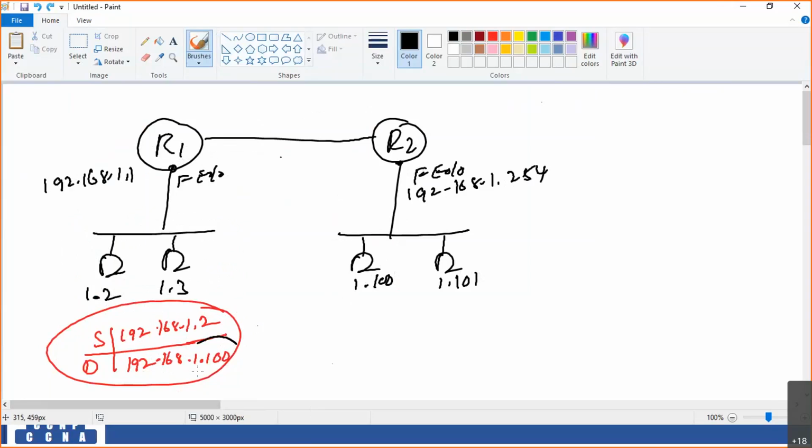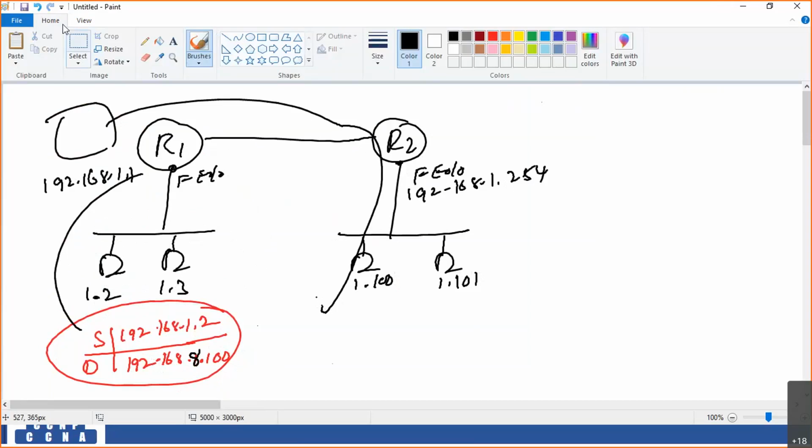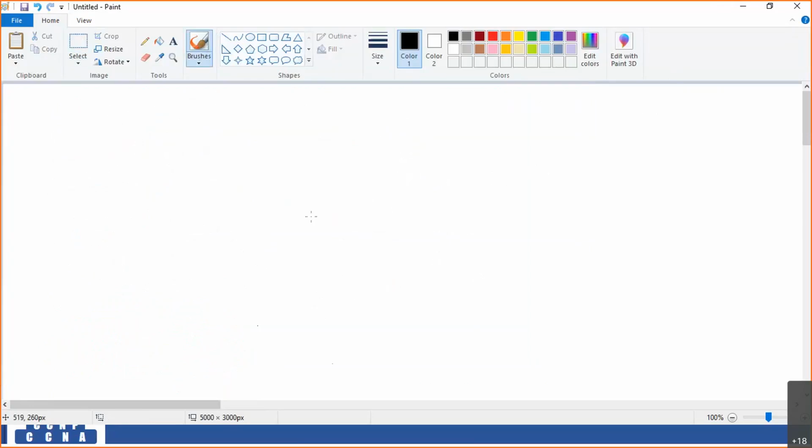Because the destination is in the same network, my PC thinks a gateway is not required, and it looks into the LAN only. So the packet will not go outside, and there is no communication. It should be a different network. Then if it's a different network, the packet will go to the router, and the router will check the routing table, do packet switching and forwarding, and it can be communicated. Is the logic clear?